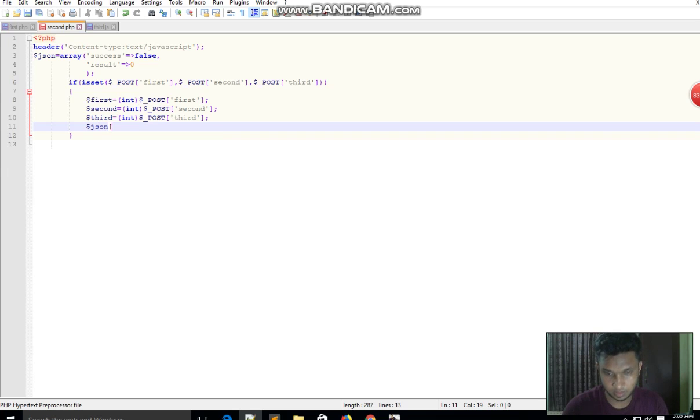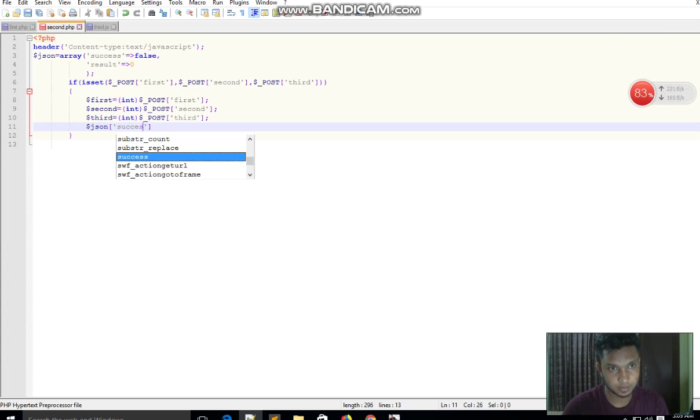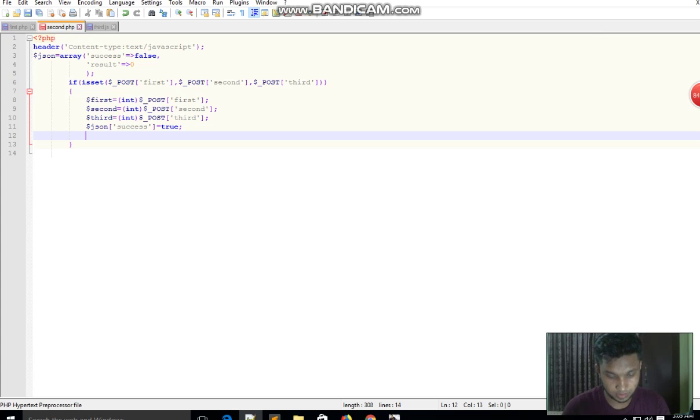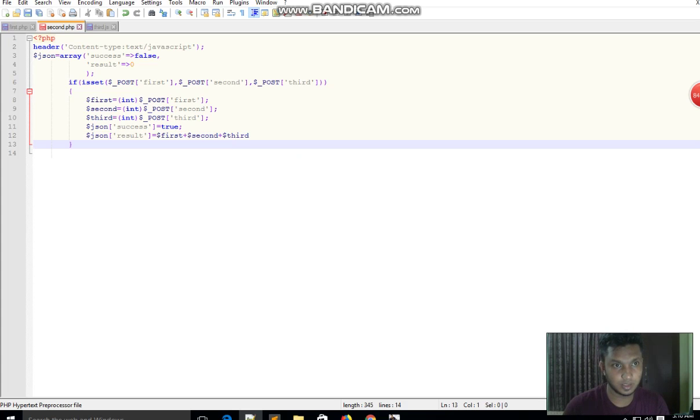Now $json success equals to true, as it is boolean type, and $json result equals to the summation of the first, second, and third value.